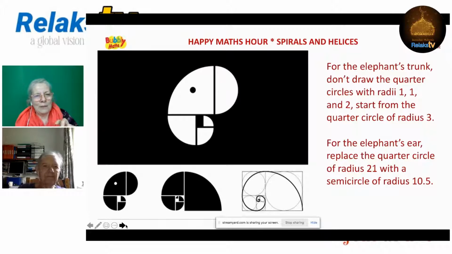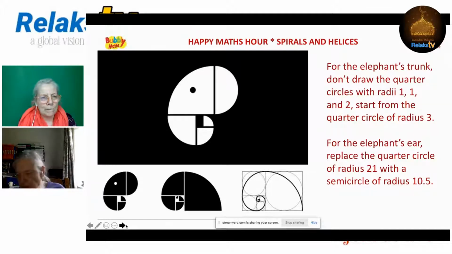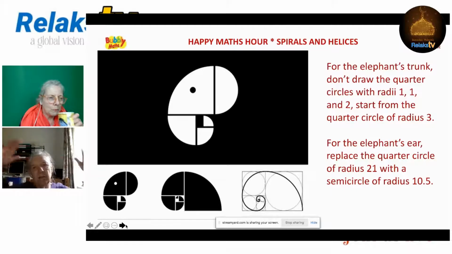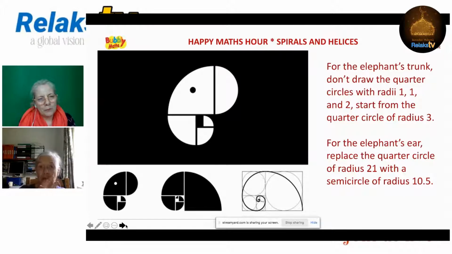And you've got the 3 different designs: the black and white, the white and black, and then you can be creative with this. It's a lovely way for young learners as well to colour in. There's a school of opinion that says do your artwork and fancy it up and change the maths, or there's this, which of course you are doing here, but what you still have is the 4 quadrants and the semicircle, and then the little circle for the eye. So you preserved most of the Fibonacci, but not all of it, and you've got some geometrical shapes there. But as Caroline says, then use your imagination and go free and do whatever you fancy.